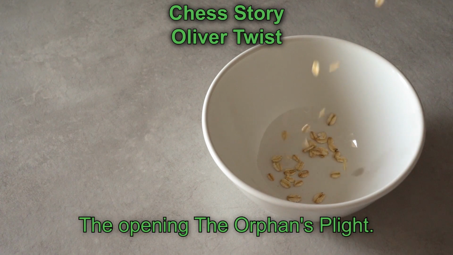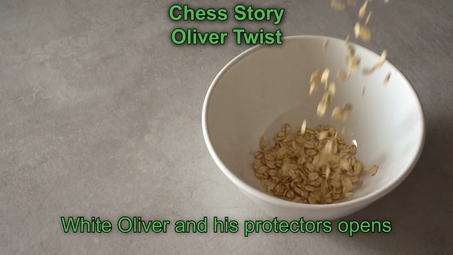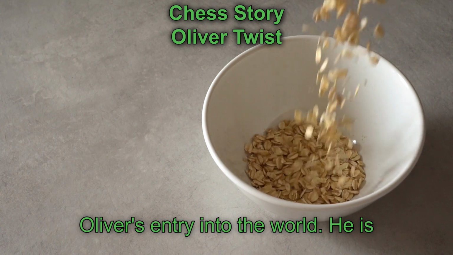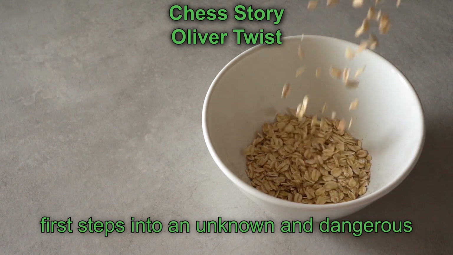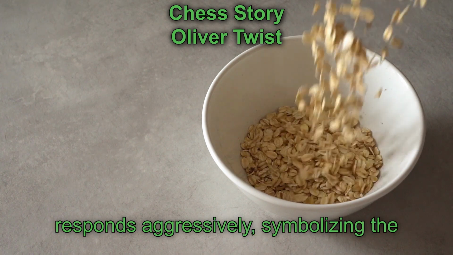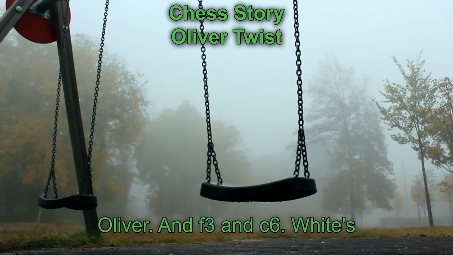The opening: the Orphan's Plight. E4. White, Oliver and his protectors, opens with a bold but exposed move, reflecting Oliver's entry into the world. He is vulnerable yet significant, taking his first steps into an unknown and dangerous environment. Black, Fagin and his schemes, responds aggressively, symbolizing the immediate threats and obstacles facing Oliver.